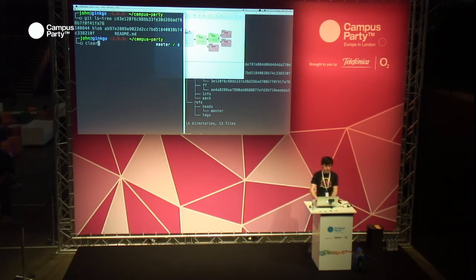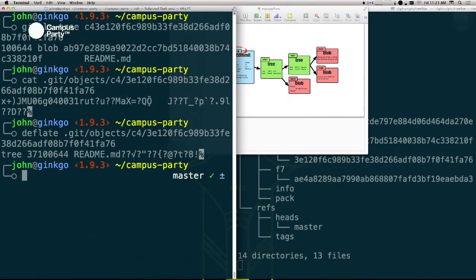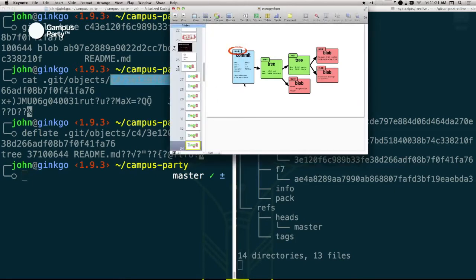So when we ran cat on that, if we ran SHA-1 hash on these contents, it would end up being C4 or whatever it is here. So every object is based off of its contents, and what that means is we have this really nice trickle effect where it's essentially, let's see if we have it.